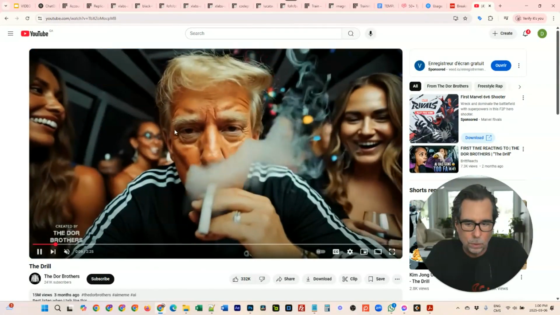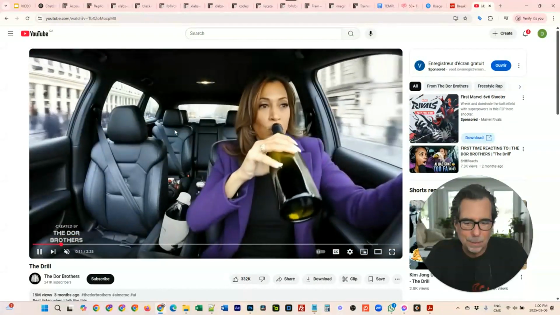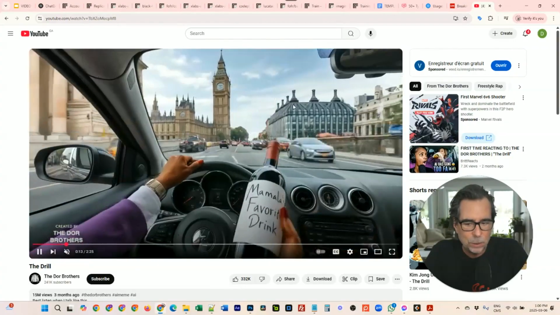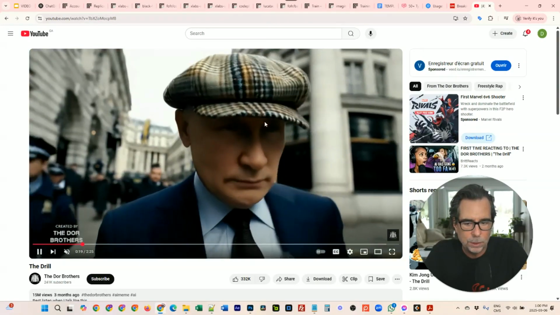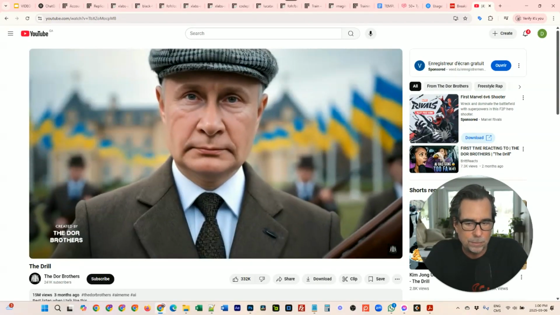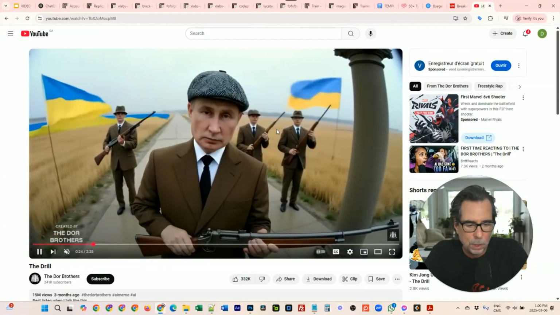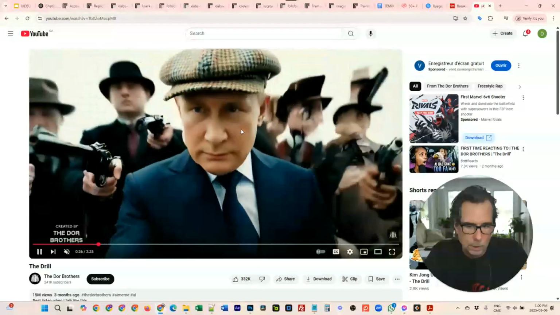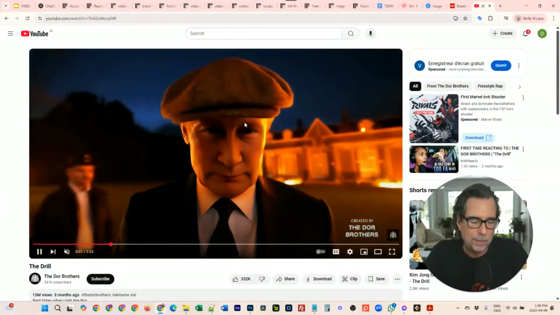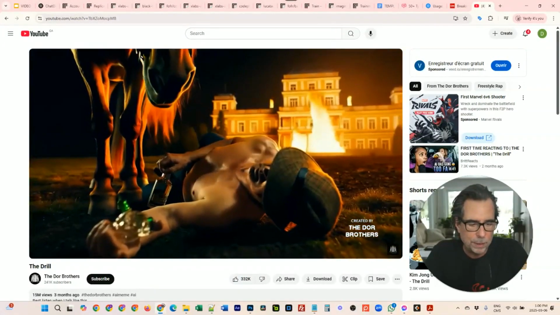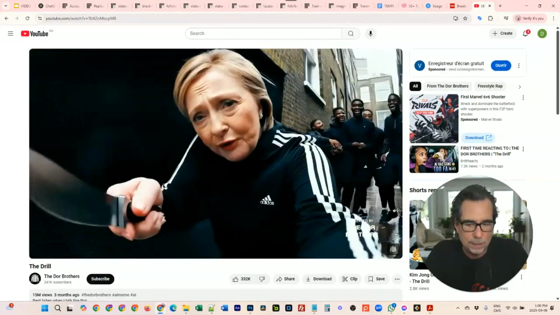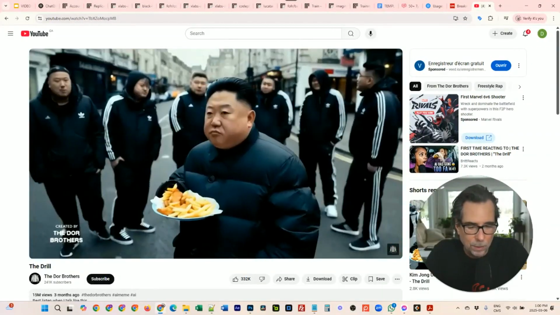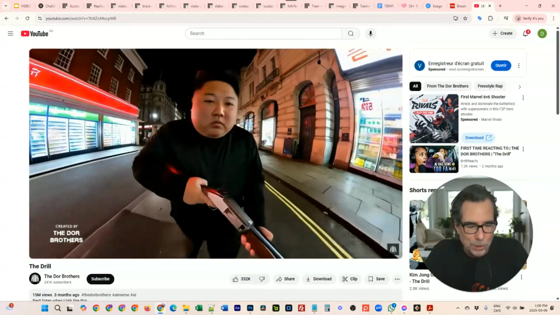I'm going to explain why it's easier to do this with all those characters: they are public figures and you can find multiple images of them on the web. So you can train LoRAs with those pictures. You have to own the rights of the photos, but for creating the videos, if it's a funny video or something like a satire, well, I'm not a lawyer, so I wouldn't do this kind of stuff.